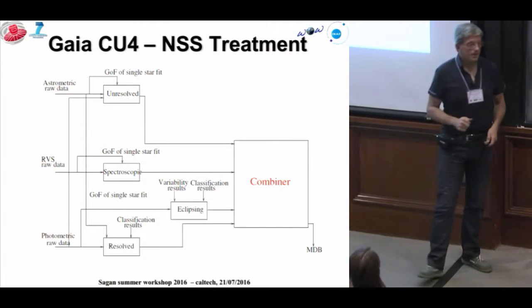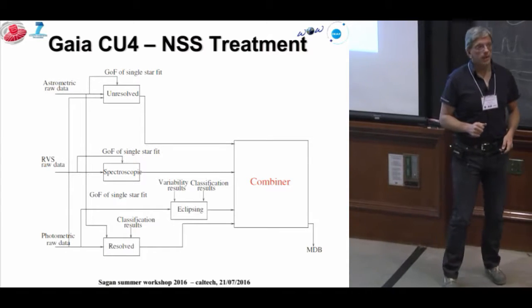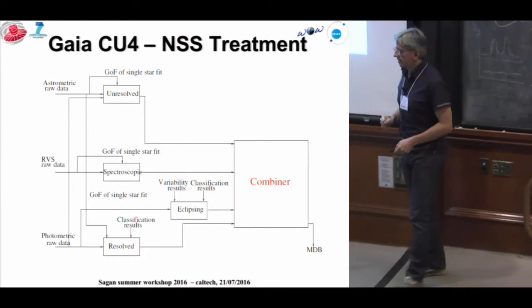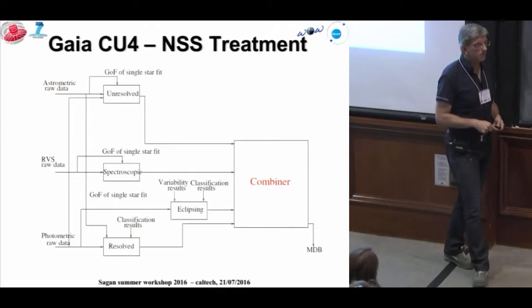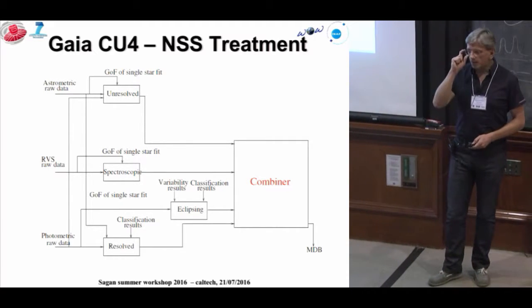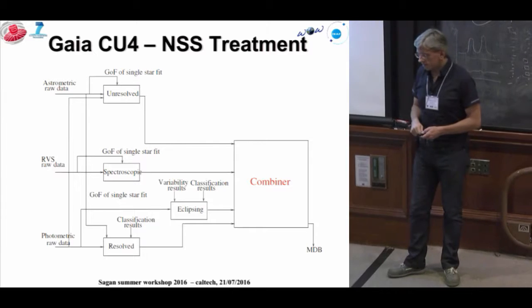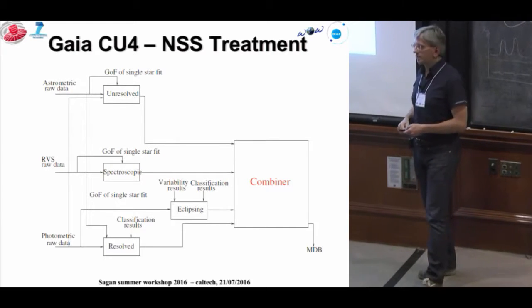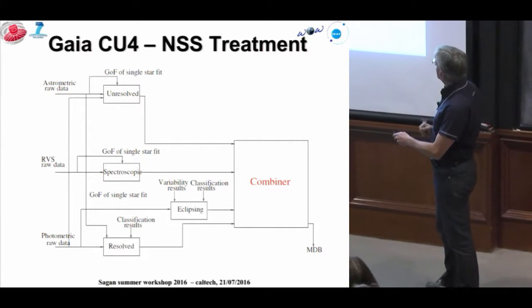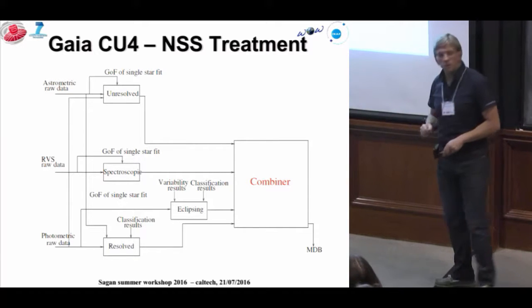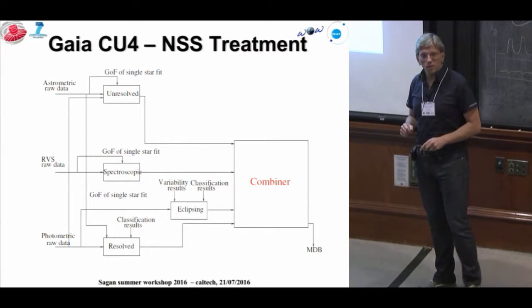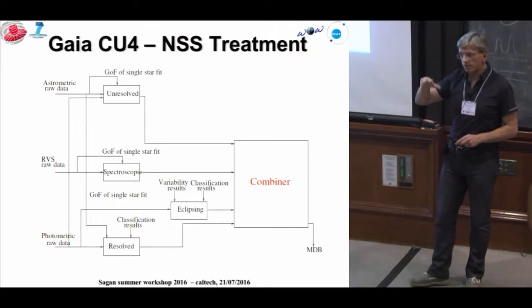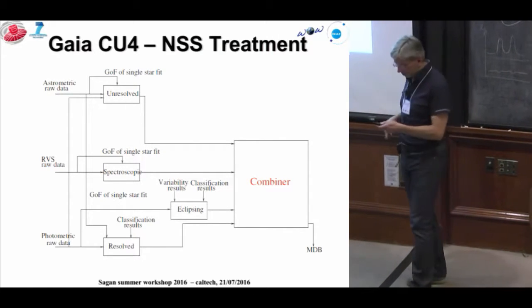Now, planets. Planets orbiting stars that do not look single in the Gaia data. There is a particular coordination unit within the Gaia consortium that deals with the data processing and analysis of the Gaia data that is called, in fact, non-single star treatment. It treats stars that do not look single in all of the 3 channels of Gaia: photometrically, spectroscopically, and astrometrically.